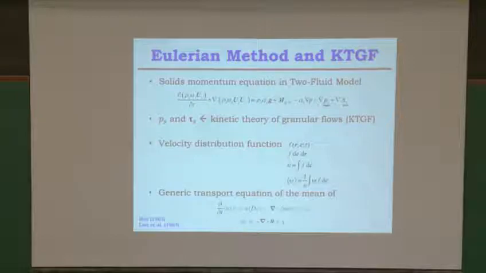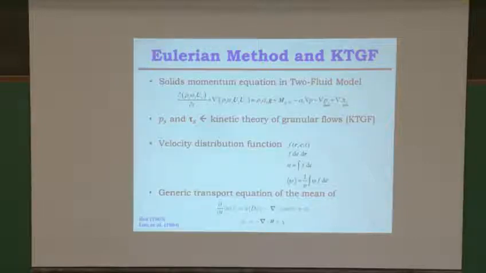So one of the well-known methods is the Eulerian method, and it's related to the kinetic theory of granular flows. So we know the solids momentum equation is shown here in the two-fluid model. Of course, the key terms here that we need to use closure laws for are the solid stress and the solids pressure terms here at the end. So we need a closure law, and that closure law needs to relate physical properties of the fluid back to the hydrodynamic parameters as well.